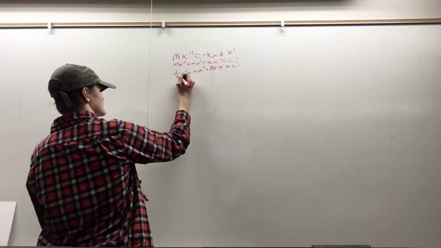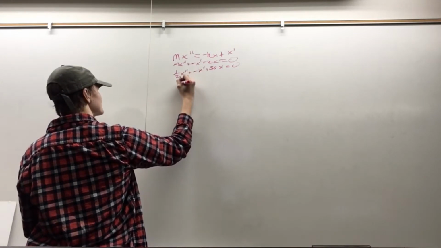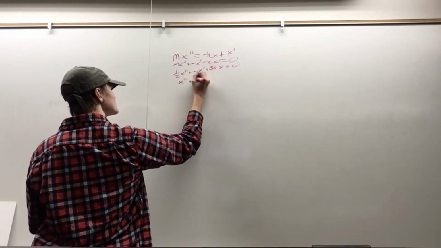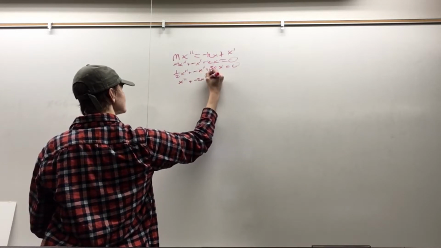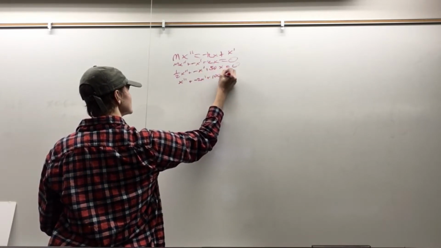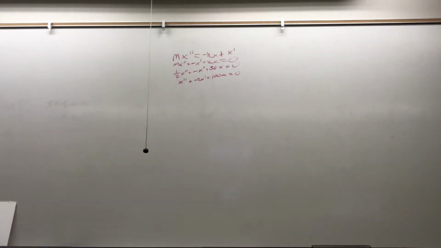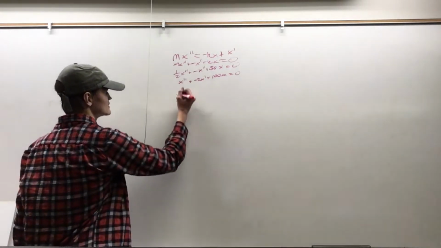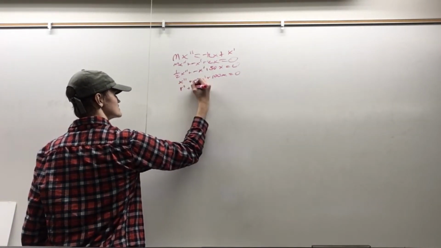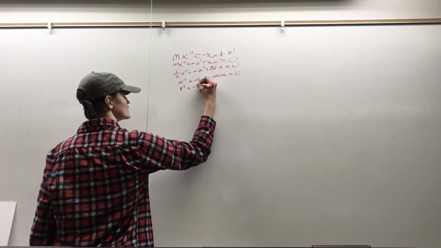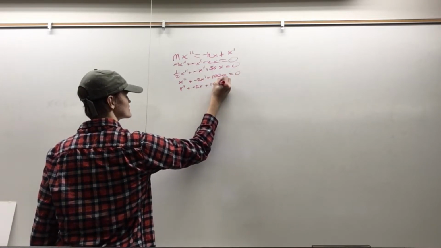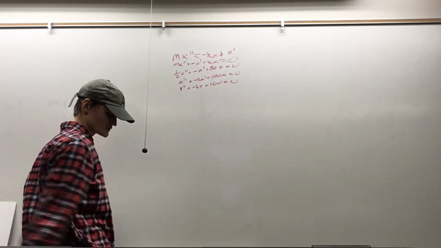Multiply this out just to make the characteristic equation simpler. Okay, so now we just have a linear second degree differential equation. In order to solve that, we're just going to make the characteristic equation r squared plus negative 2r plus 100 equals 0, r standing for root, of course.